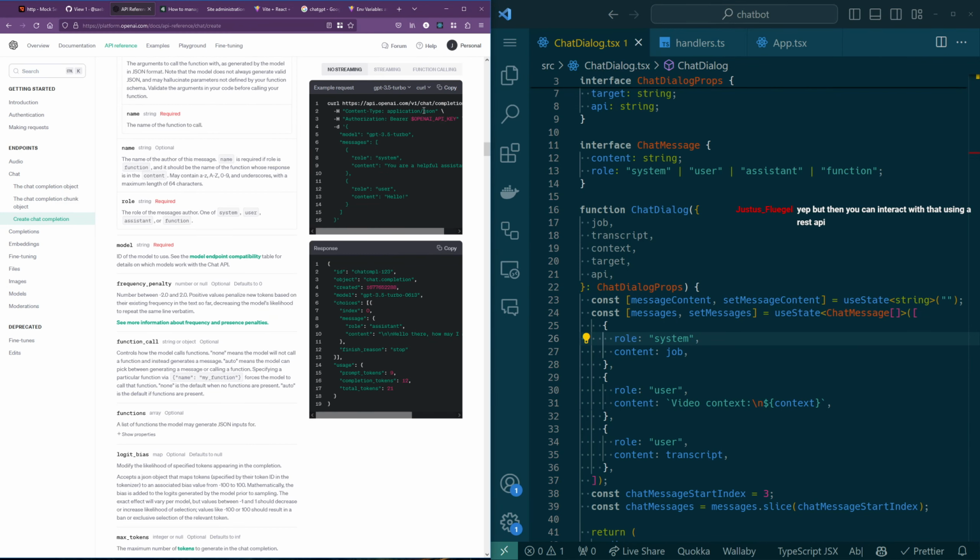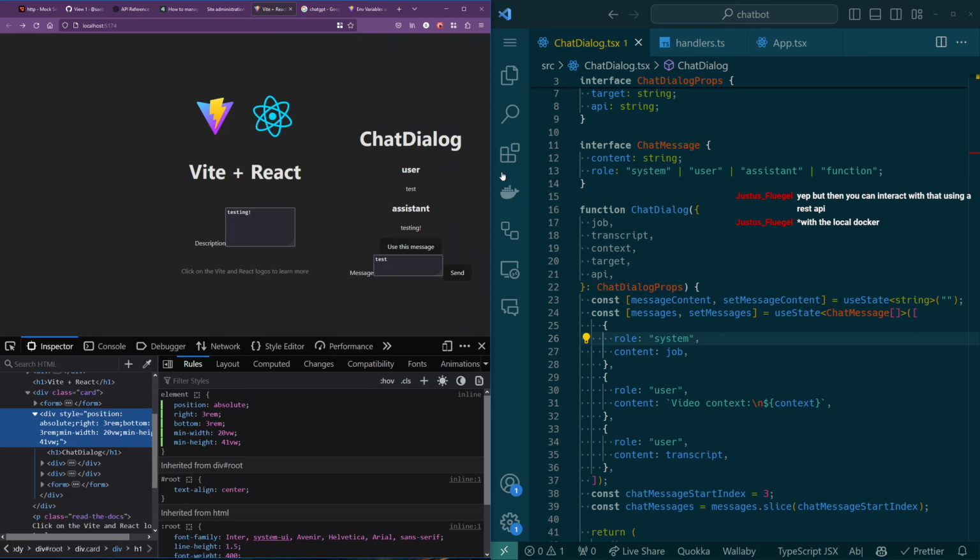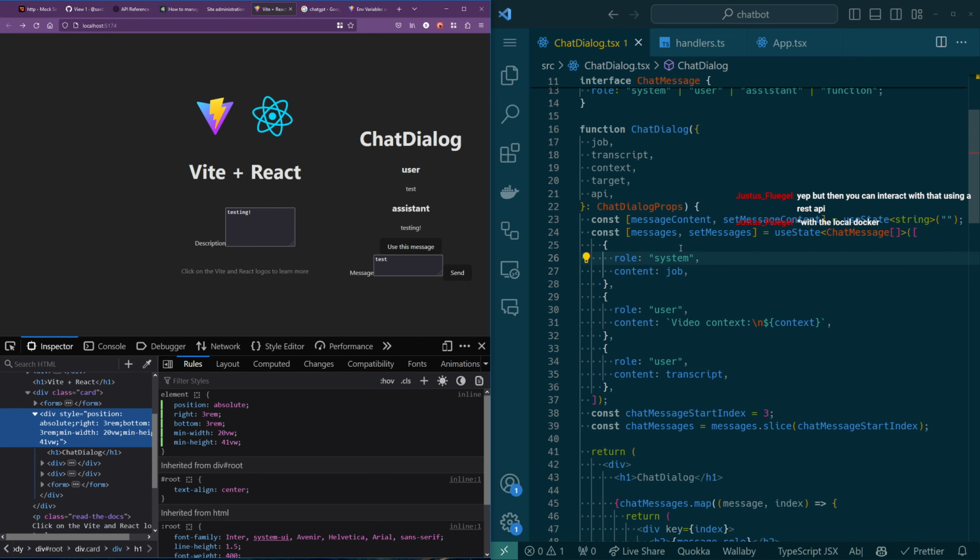So this is what I was testing with earlier in a Jupyter notebook. Oh, with local Docker? Yeah, that is fair. You can't run this locally. But what I was planning on doing just for now is to use that API, at least a little bit. I don't have a good sense of what this is going to end up costing if I do this for everything, but at least for playing around with it for now, it's going to be fine.